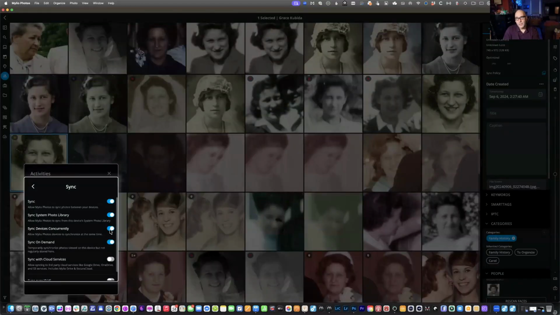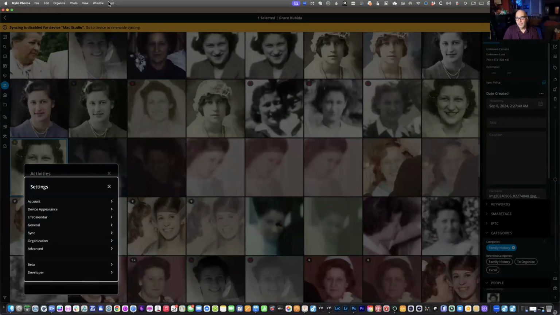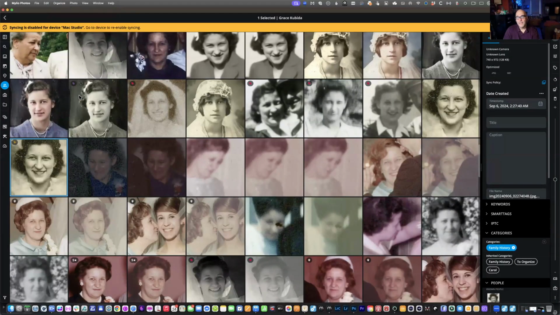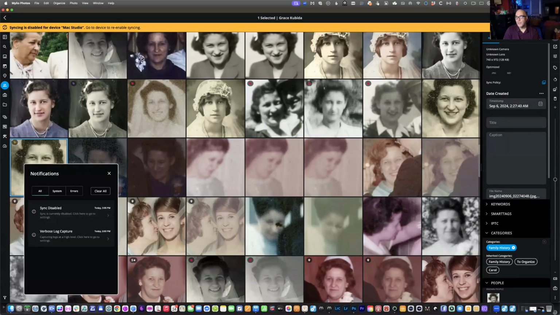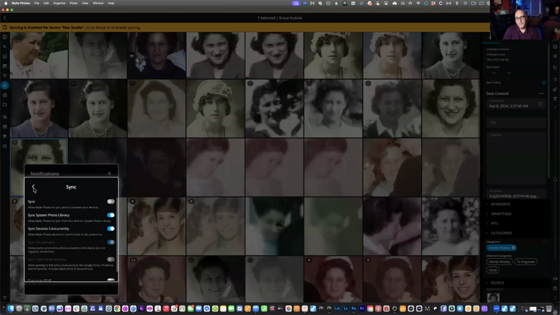If you want to do the bulk of this editing and you have other syncs going on, just turn off sync in general. And when you're done working in the other app, you can just say scan for changes, and it will look on your local hard drive, scan, and in just a moment, it'll pick up those changes and drop them into Mylio. And so you'll see things pop back in, okay? So that's one of the easier ways to go ahead and do it.